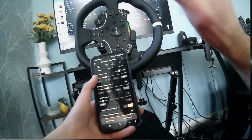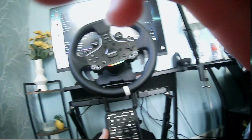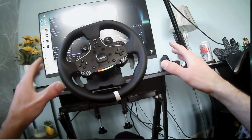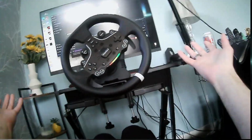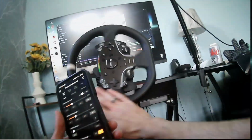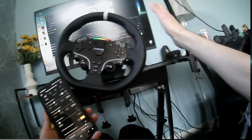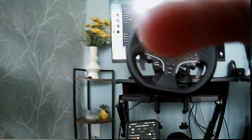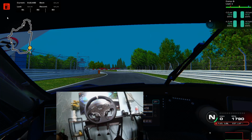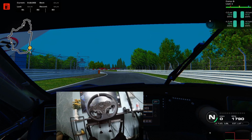It's absolutely bonkers. It is so unbelievably quick to respond, which through Bluetooth, I really thought that it would be like I hit the button and then 5 business days later it changes, but no, it's virtually instant. So that's a really cool feature that Moza have added into this, that they really didn't need to, but I'm so happy that they did. With that being said, let's actually drive and talk about how the wheel performs. Welcome to Assetto Corsa.